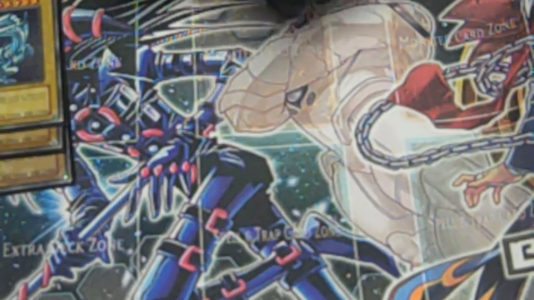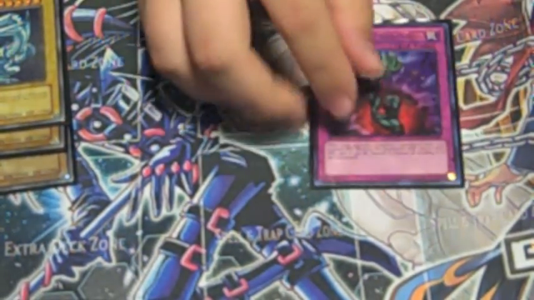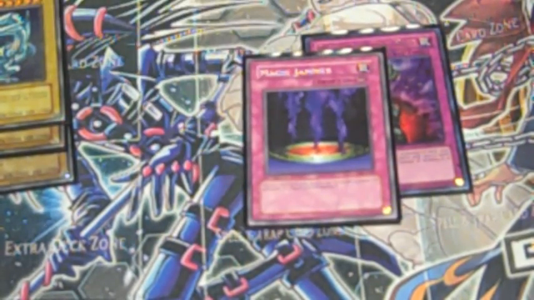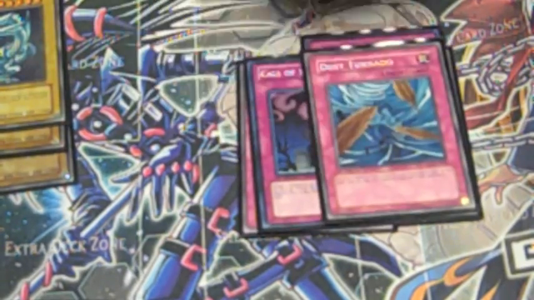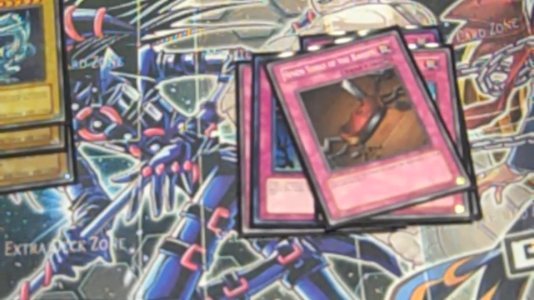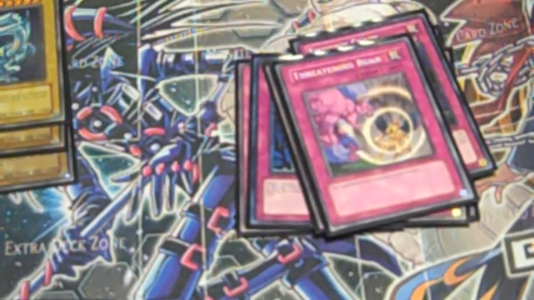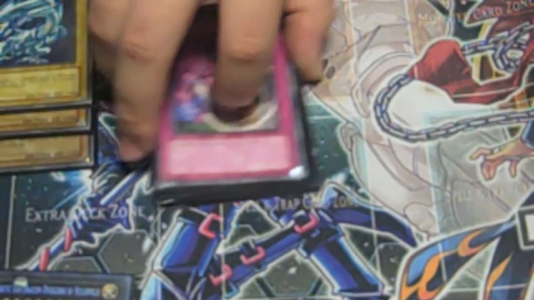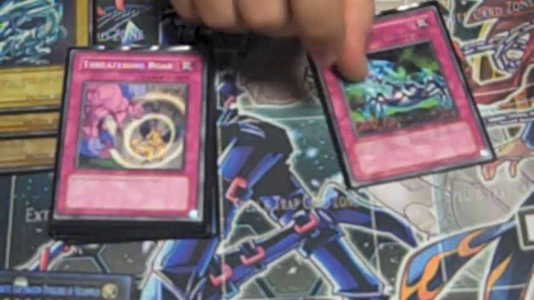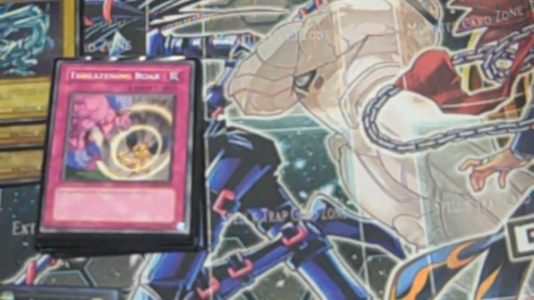And then for my traps, I run a variety of filler traps like Bottomless, Magic Jammer, Magic Cylinder, Call of the Haunted, Dust Tornado, 7 Tools, Fiendish, Threatening Roar. Those are my staples. Now, as for the individual trap cards that are meant a little bit for this deck, I run Virus Cannon, because that is really good for tributing Hieratics as well. Or just tributing and sending to the graveyard in general, that's just really good defense.